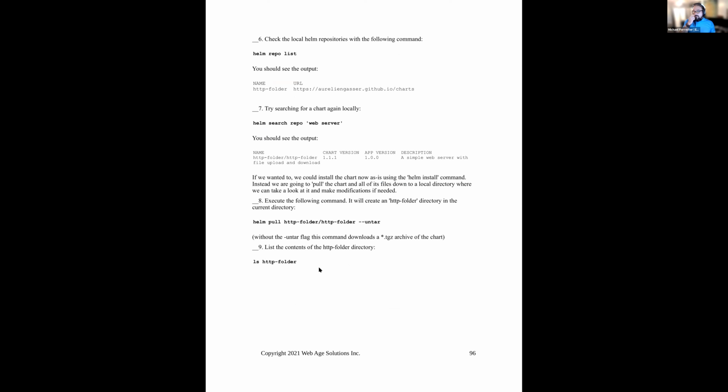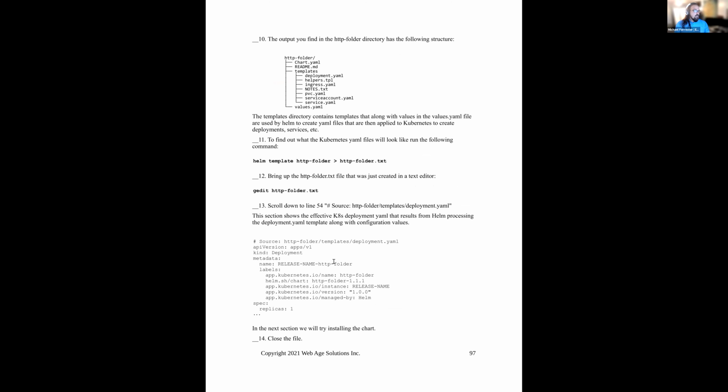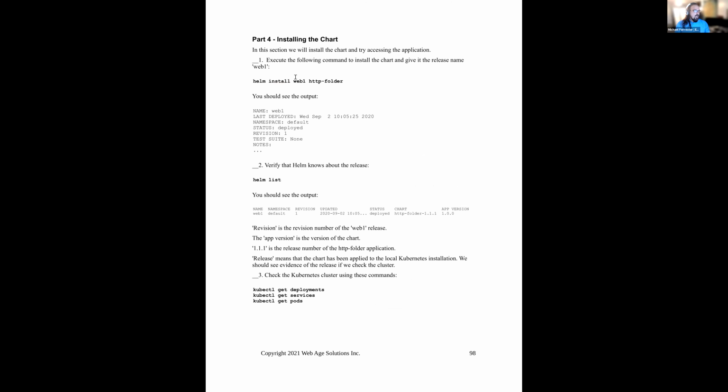So especially, Trevor, you're talking about writing your own charts. If you want to model somebody else's, this shows you how to pull them down so you can untar them on your system and take a look at them, which is actually pretty useful. Especially if you find a good chart that you admire, right? So you can see how all this works. And then you can modify the chart for your own uses and install it so you can see the output.